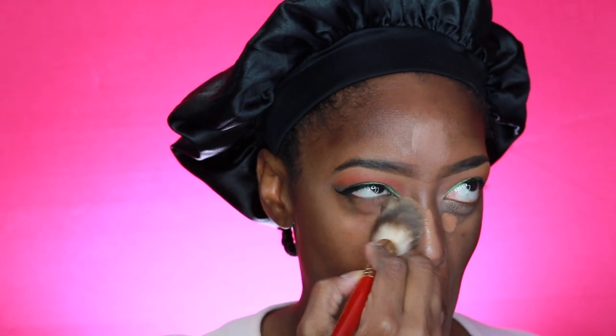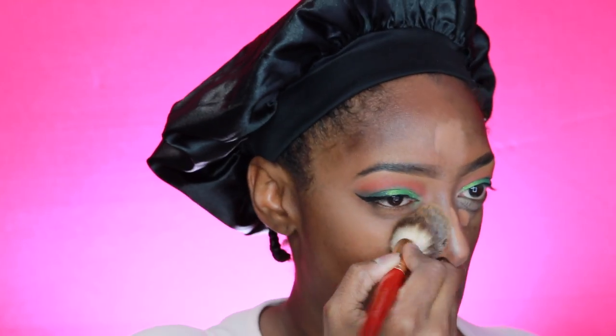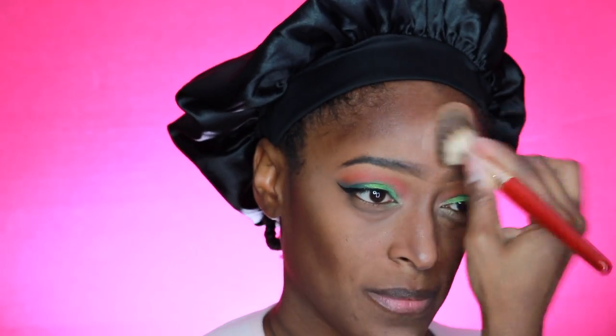I do like it, so I'm just blending it out — getting rid of some of the edges. Then I'm going to blend out my concealer. Normally I would use my sponge but I've been liking using a brush again. Back in the day I always used to use these little pointy brushes to blend out concealer, especially on the eyes, before beauty blenders became a big thing. I've been liking going back to them — you can use even a more dense brush.